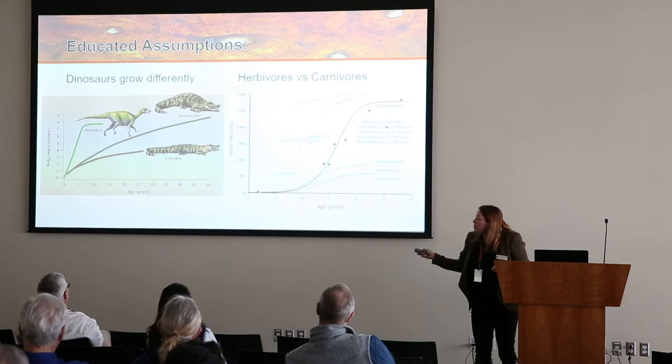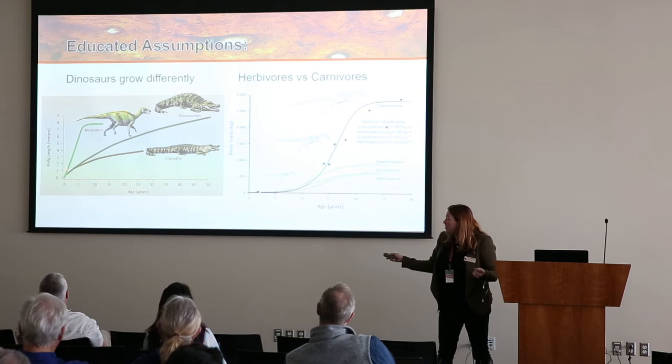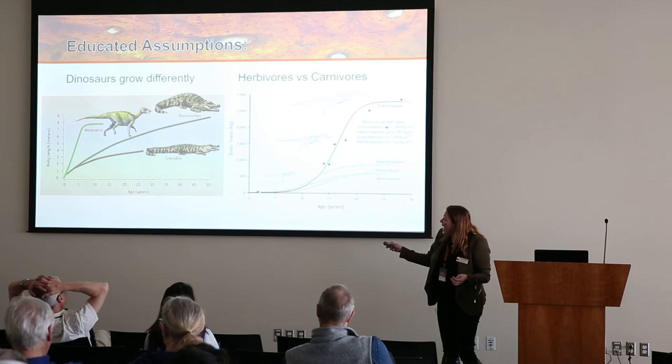And then we have Mesosaurus here, which is a herbivorous dinosaur, quadrupedal, and it grew really fast. So it grew to sexual maturity in 5 years. So that slope is really, really fast. Again, having age in years on the x-axis and body length in meters on the y-axis. And then right where it plateaus off is where it reaches sexual maturity. So that's a large quadrupedal dinosaur.